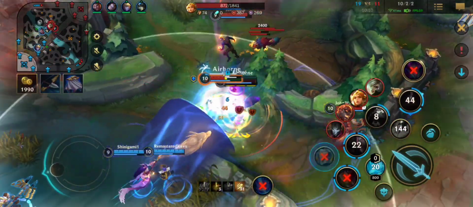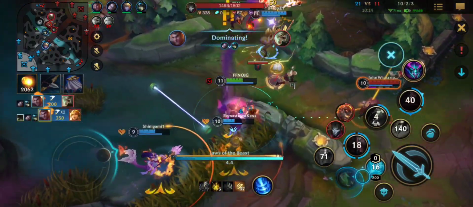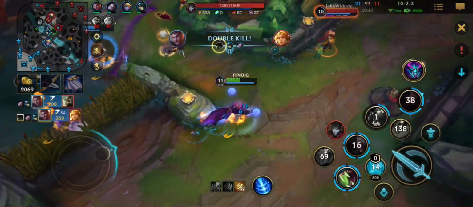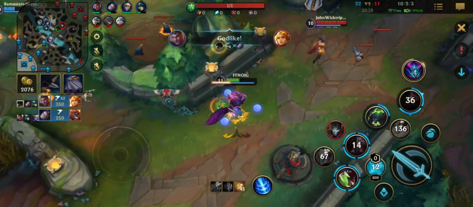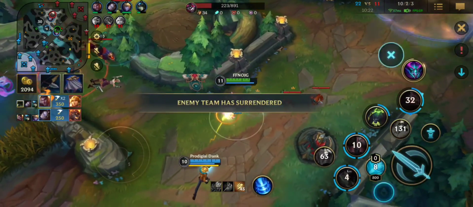I just ult here because I know that my fear was about to get wasted there, but either way, it allowed the setup for them. Double kill. Godlike. Enemy slain. They're gonna quit.